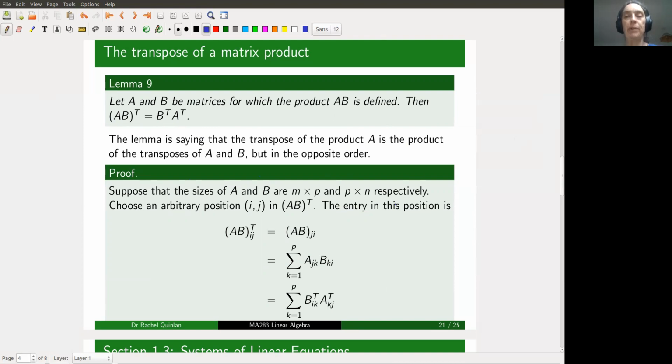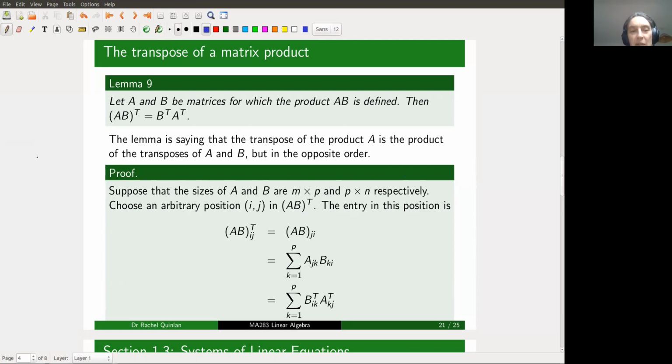So I've just included a proof of this lemma here because I think it's quite a nice example of how to demonstrate something in linear algebra by just figuring out what the entries are and how the entries of the transpose of AB, for instance, depend on the entries of A and B. So it's a little bit picky. It takes a little bit of care to construct demonstrations like this and to read them as well. So give yourself a chance, and don't try to do it too quickly.